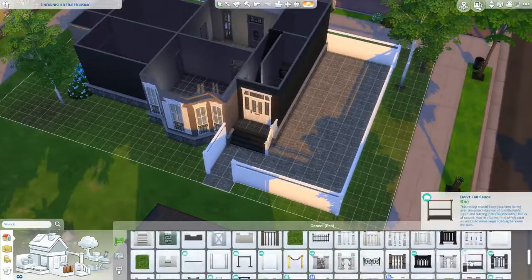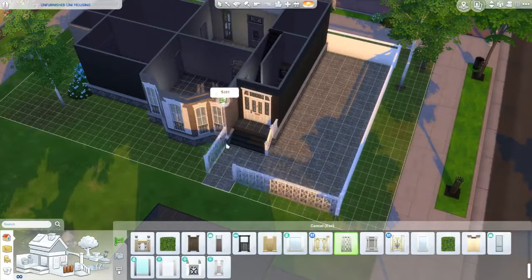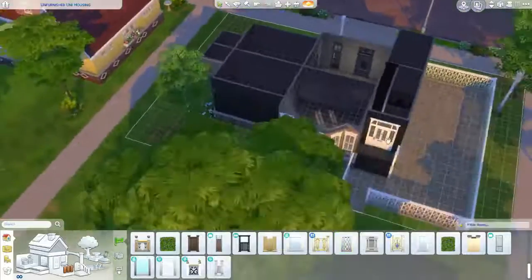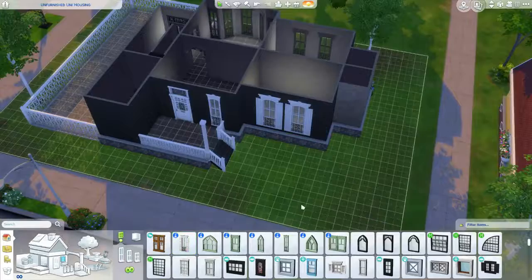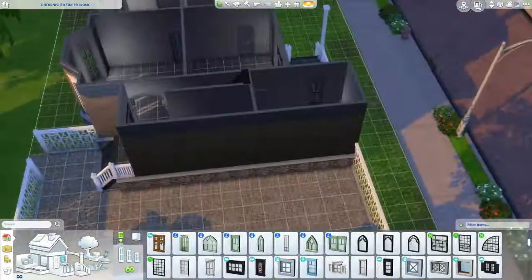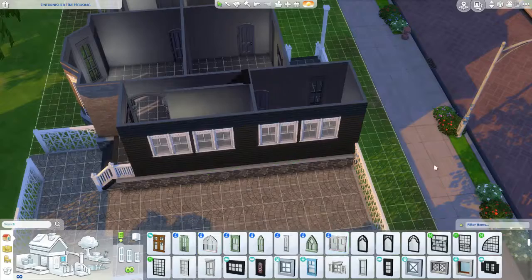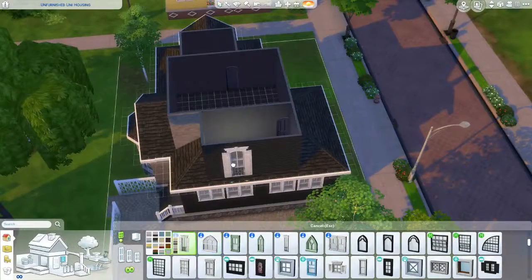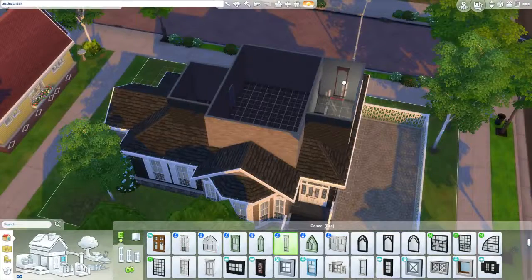I cut out working on the floor plan. I didn't change hers too much — the only thing I changed was splitting the big main room into the kitchen and the living room, which is where I was going to have it anyway, but I just felt it looked better split.